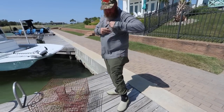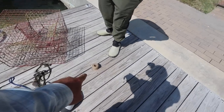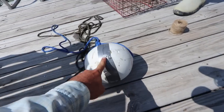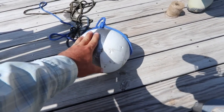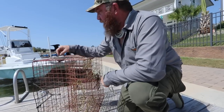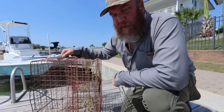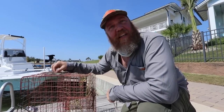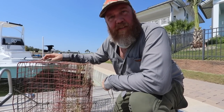All right, the man himself, the crabber. We just spent 10 minutes looking for that stupid twine. But we found it. So first things first, he had me put a piece of duct tape around our buoy. This differentiates it from a commercial trap. That's right. So you want a contrasting stripe on your buoy. It needs to be more than 6 inches and round. Can't be like an old bleach jug or anything like that. And that'll mark that as a recreational crab trap.